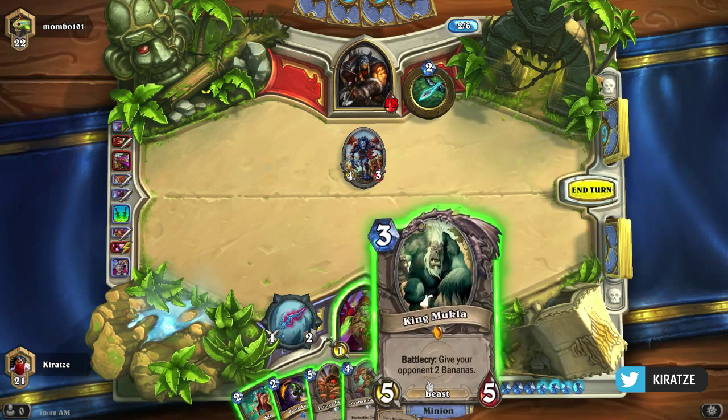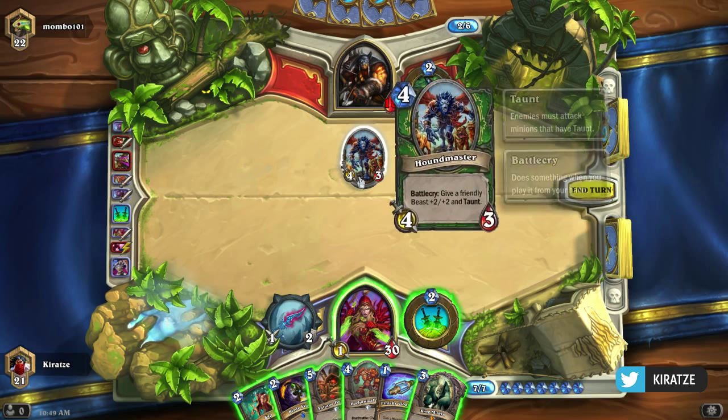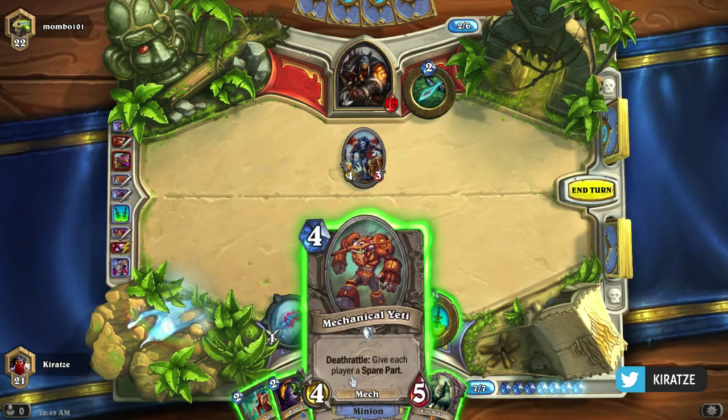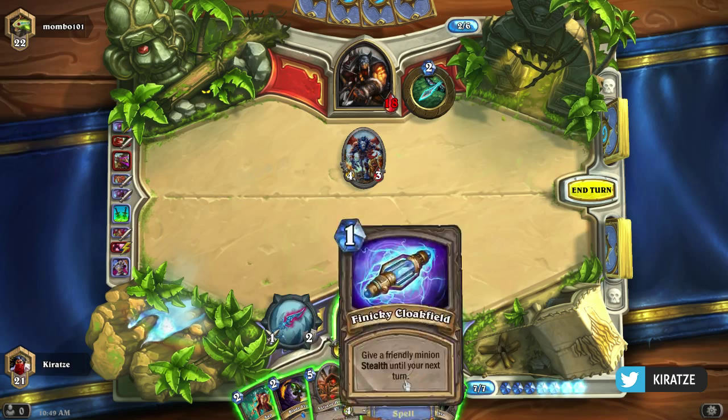I might just play both Mechanical Yeti and King Mukla and just progress the board with some really big bodies, which I think is fine. I could also just Mechanical Yeti, cloak it, but I think I'd rather just get the board going. Next turn he can banana, trade in with one of these. I think I might just play a Mechanical Yeti. Or do we want to just keep putting on aggression?